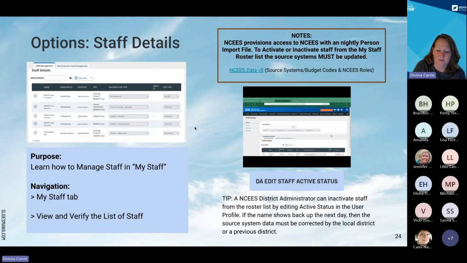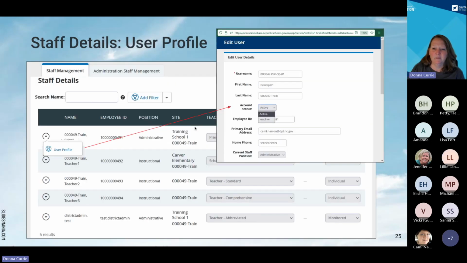Thank you. Okay. So if you have someone in your district who you have already talked to HR payroll about, making sure that they have been run as inactive in staff UID, and they are still appearing on your list, but HR has assured you that they have done that, one thing that you can try is, on the My Staff page, when you are looking at their user profile and you edit that user profile, remember this is only for district admins, you can change that account status to inactive.